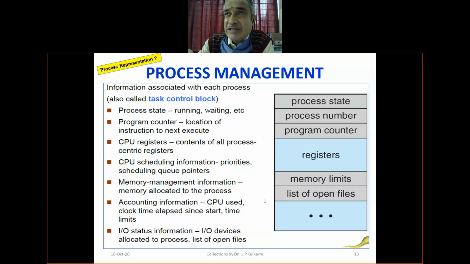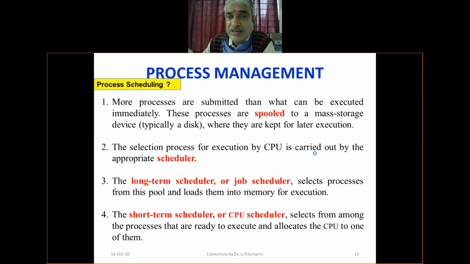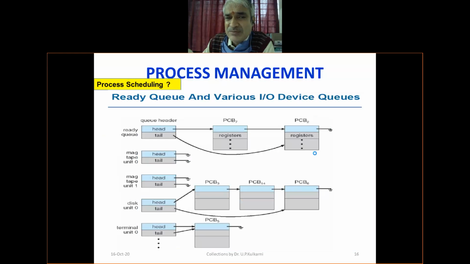Again, when it gets a turn for CPU allocation, this information is used and it starts from the point where it stopped before. For that, this runtime information about the process is stored in the memory, and we call it the process control block or task control block. Please look into that; you will have a sure reference to this in the examination.